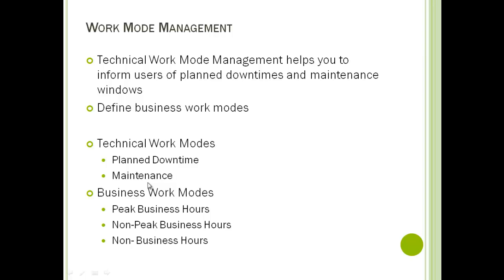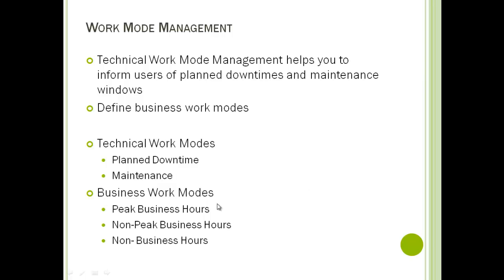Second one is maintenance. Maintenance means the system is technically up but you have no access. Meaning to say, the system administrator or the basis administrator can use this work mode to perform planned administrative tasks that can only be performed during the maintenance period. Technically the system needs to be up, but the users should not access the system.